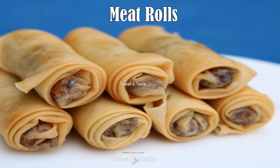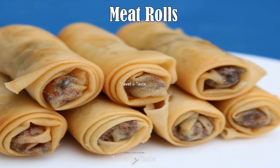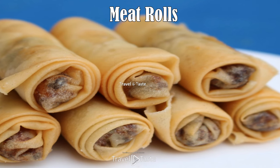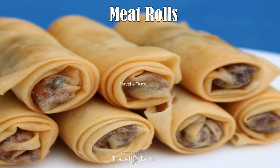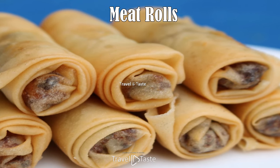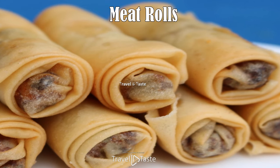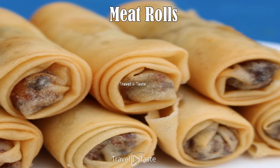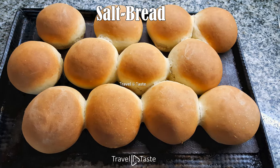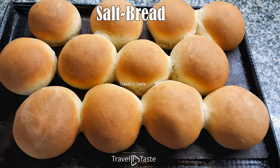Meat Rolls. There are many varieties of meat rolls throughout the Caribbean — always a quick snack at any time of day. Ground beef or minced meat is sautéed with spices, then placed on strips of delicate puff pastry. The dough is rolled into small cylinders and coated with egg and butter. The result is a flaky, satisfying mouthful with a spicy meat filling that keeps you coming back. A person never eats just one meat roll.